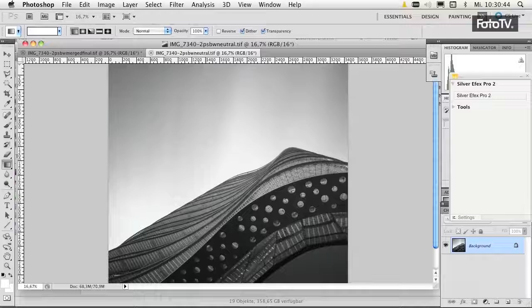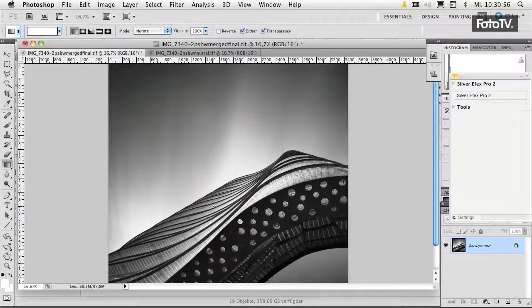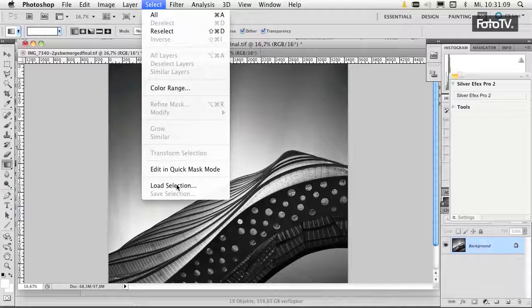So I wanted to have those lines stand out by making these parts much lighter, and making the lines even darker than they are. So this would be the result. And in order to come to this effect, I needed to create separate selections for all these parts of the image. And I'm going to show you right away.